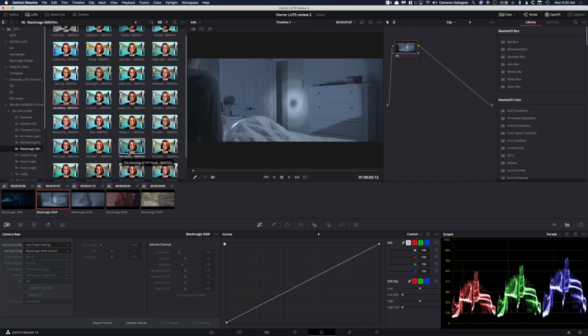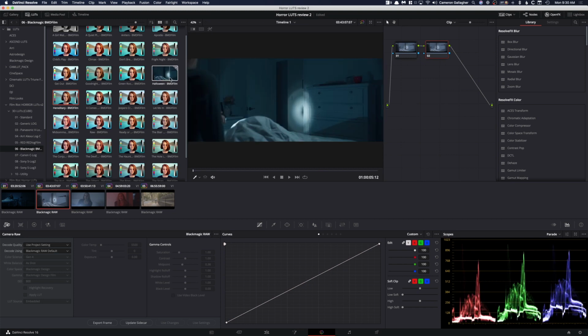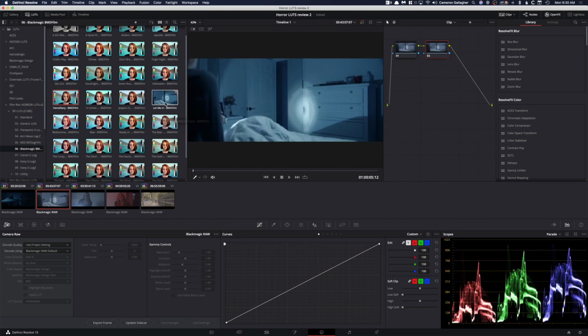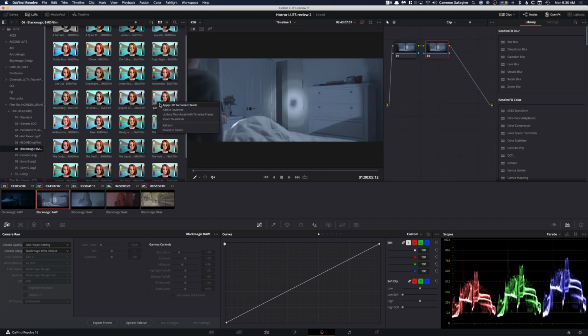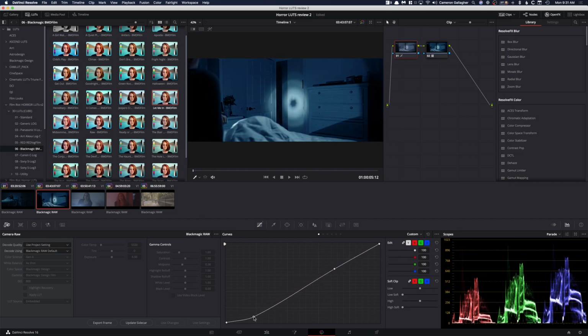Now, we're not going to match the first clip. We're going to do something a little different. So let's make a new node, because one of the things I want to bring out in this clip is the blues in that flashlight. So I kind of like this Let Me In. I think Halloween, well, a little more green. But Let Me In has that real blue look of this flashlight, which is something we want. So I'm going to add that LUT, and then pull this down a little bit because I want it to be really dark except for the flashlight itself. Maybe even darker. Bring it down even more.